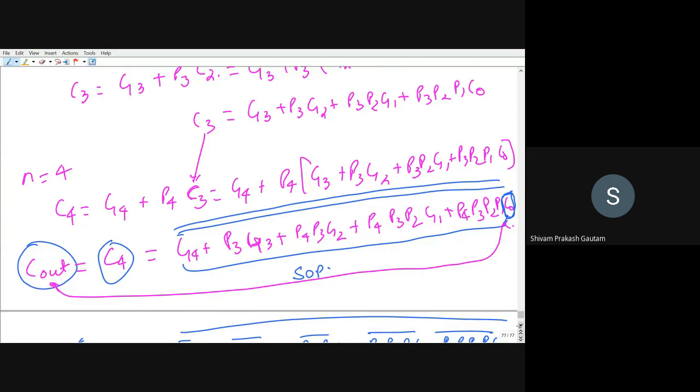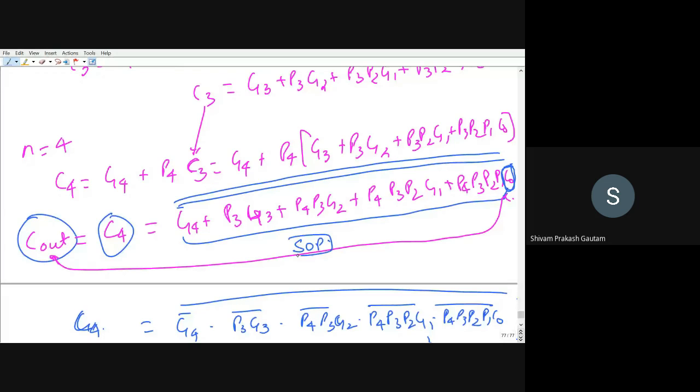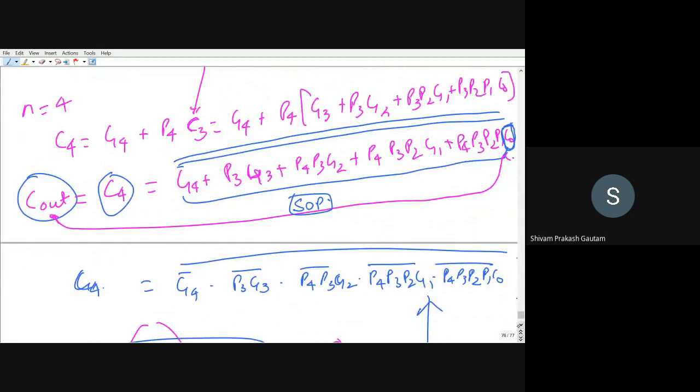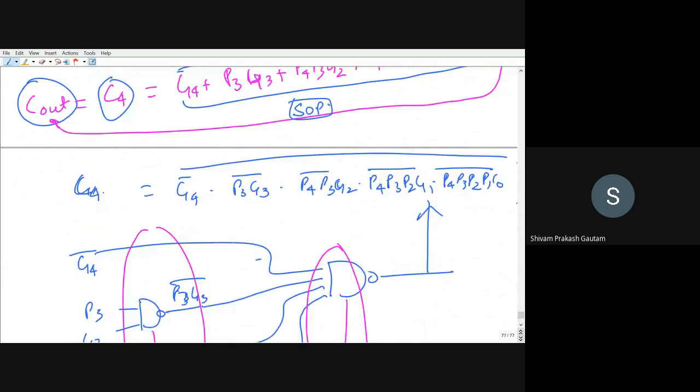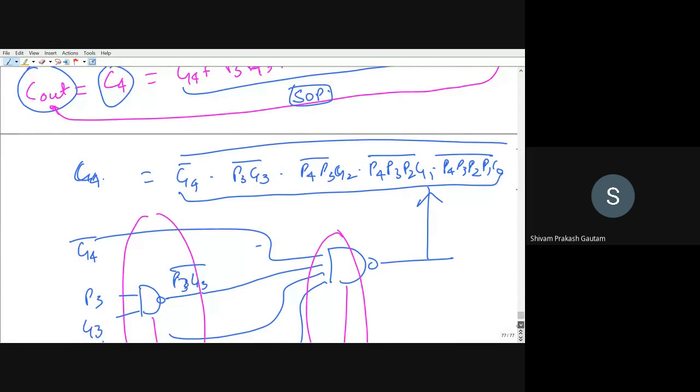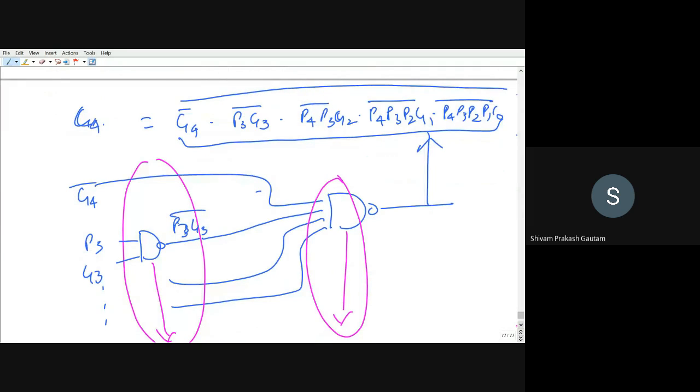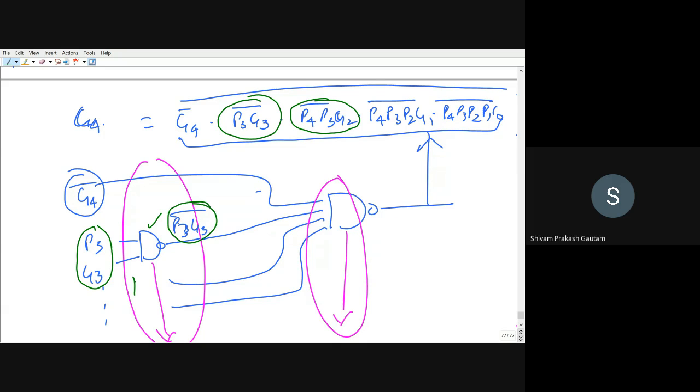Now you can implement this logic by SOP because this is in sum of product form. So you can implement it using NAND gate. That is why I have double complemented it, and then I have applied De Morgan's here. This step is De Morgan's, and so this you can implement. G4 does not require any gate, so I have kept it the same. If you see P3 into G3 bar, how can you get this by NAND gate? You have to provide P3 G3 to one NAND gate. So this input you can see here. Similarly, if you have to take out this, here 3 input NAND gates will be needed. Are you getting this point?